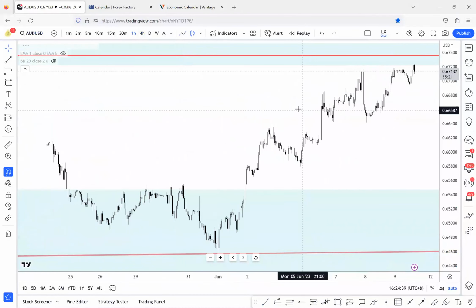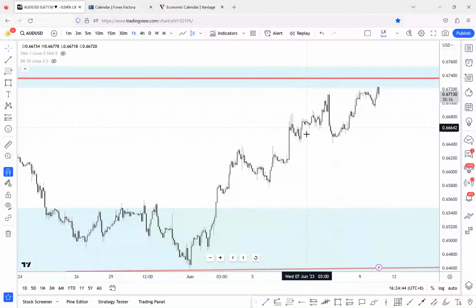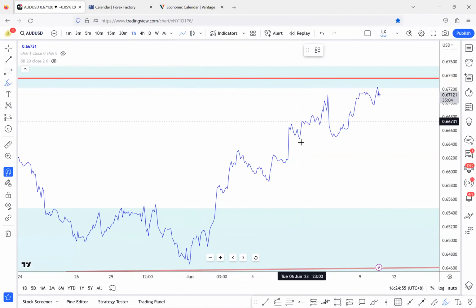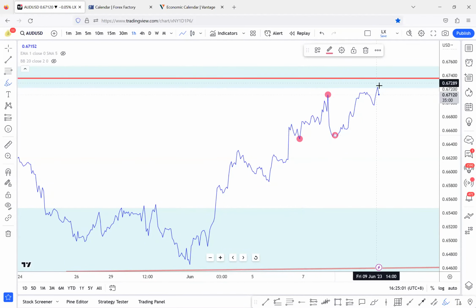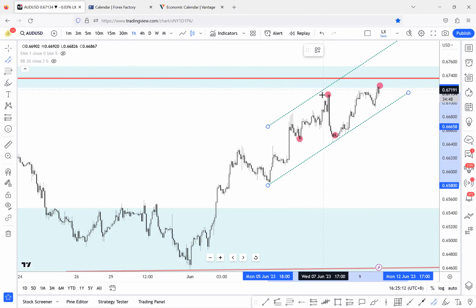If you take a look at the 1 hour picture, it's still showing us bullish structure. How so? You can see that price still continues to form higher lows and higher highs. Even if we were to just mark out the significant highs and lows, you can see price form a new low, continue to form a new high, higher lows and higher highs. So within this leg itself, at least on the 1 hour time frame, it's still showing us a bullish market structure. We also have a potential ascending channel that prices are respecting here.